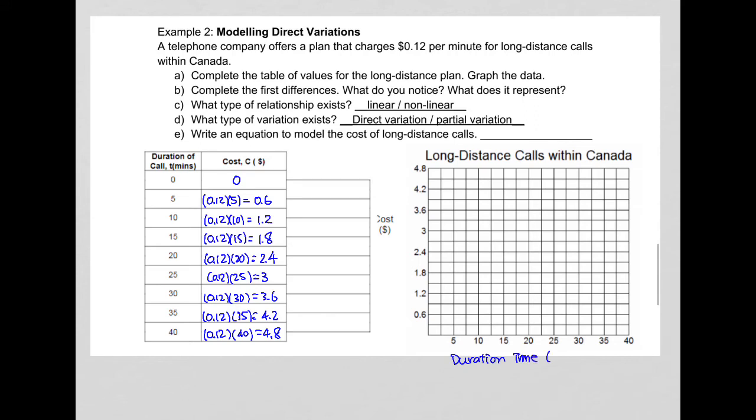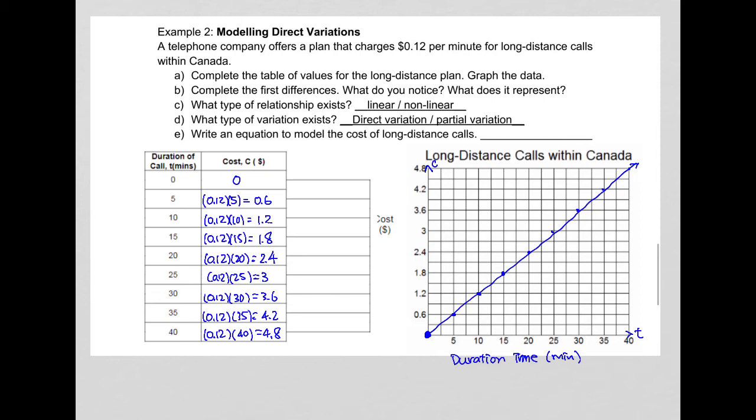And put in the brackets minutes. And that's a variable t. So put the t here and put the axis here. That's called c. That's the total cost. So it'll be 0, 0, 5, 10 to 1.2, 1.8, and so on. Because time can be continuous, so we're going to draw a solid straight line. Okay. And remember, there's an arrow on the other end because the time can move on, but this end on the origin has to be a solid dot.